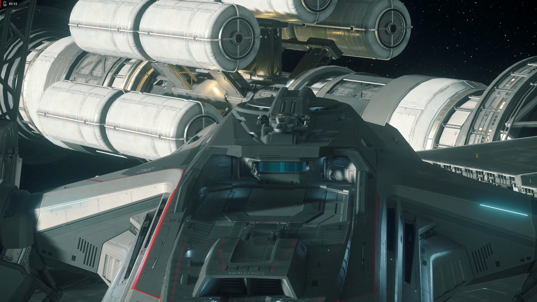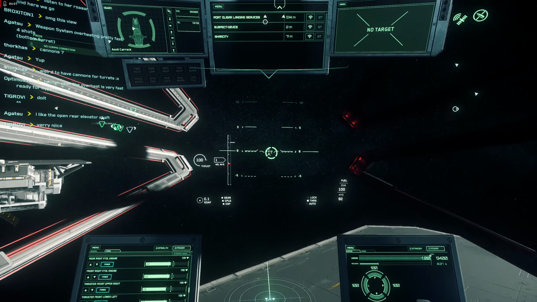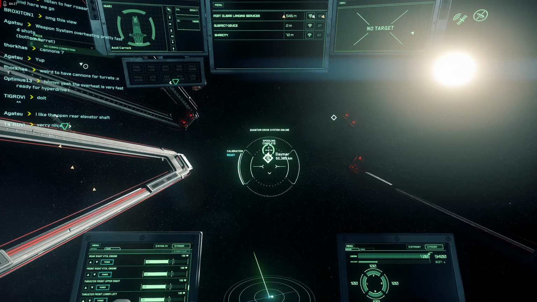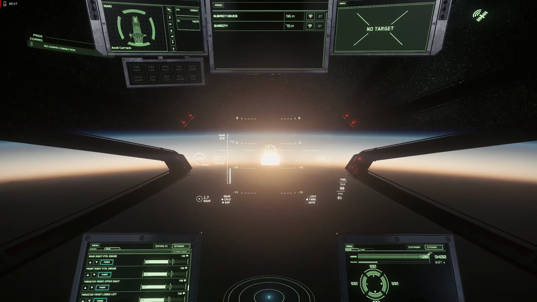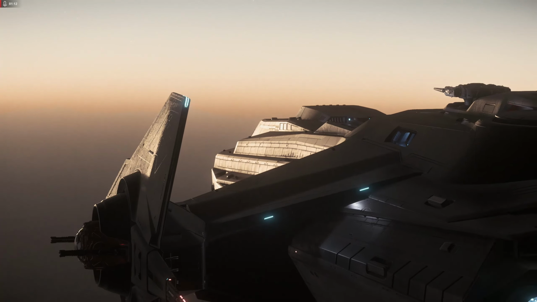Nearly ran someone over. There's John getting in. Quick, close the door before they have a... yes, sorry mate. So yeah, given up on the whole landing thing. Just wanted to get out and see what's going on. See it outside of Port Olisar. Oh, it is rather beautiful.